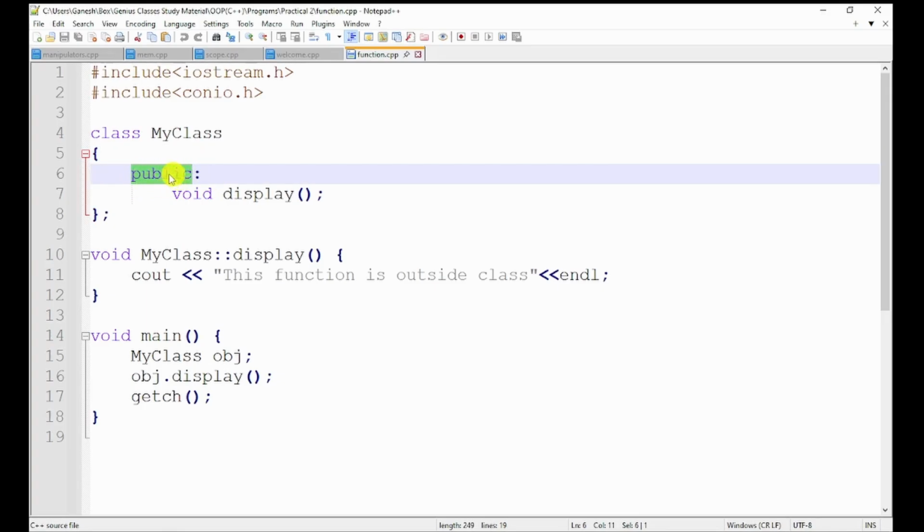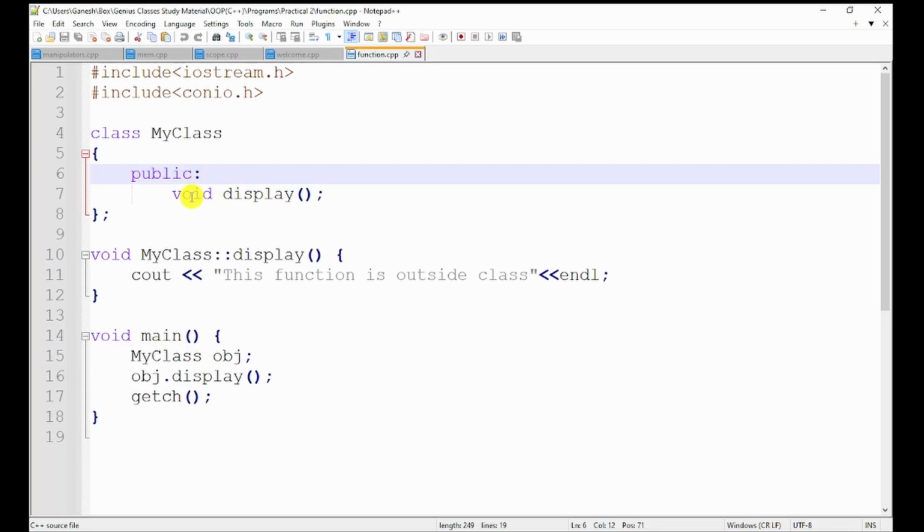So public specifies that whatever is added after this public will be public to the entire program. So whatever I am adding after this public and colon, this display function, is a public function, so I can use it outside the class. So that's why it is declared as public.